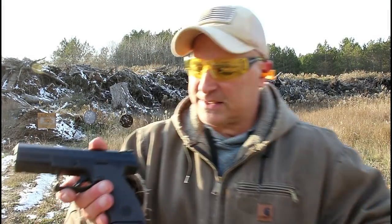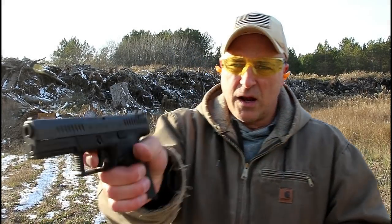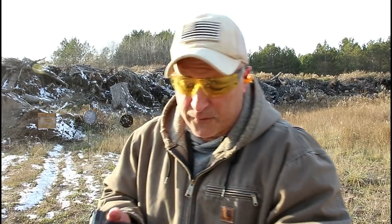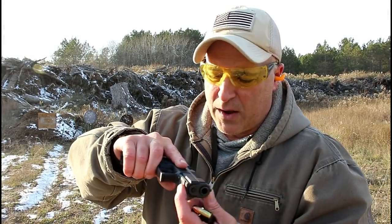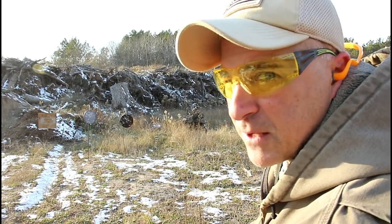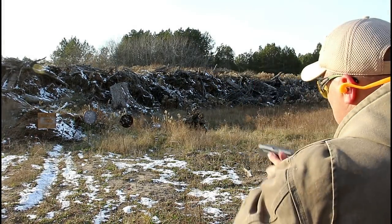Let's start with the P10C — very nice handgun. It has a four-inch barrel with front serrations, magazines that carry 15 rounds, and a nice trigger with a trigger bar safety and a short reset that a lot of people really enjoy. I've had this gun for a while now and I like it too. It does have a rail on the dust cover — overall a very nice package. People love CZ handguns and are happy to have a striker fire edition. This P10C is a gun that a lot of people call their carry gun.